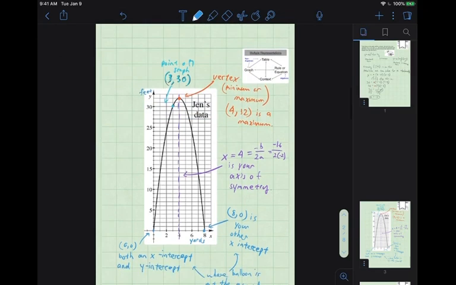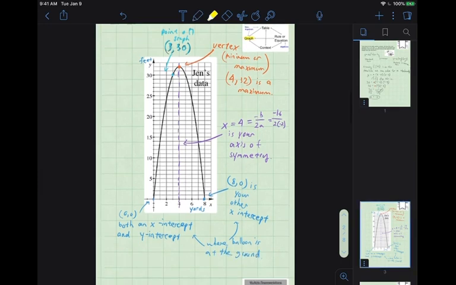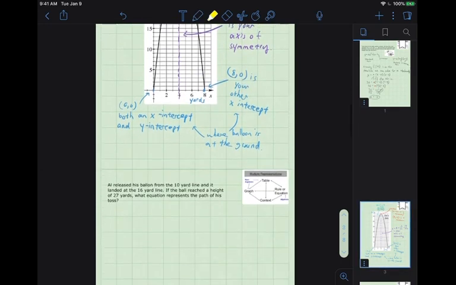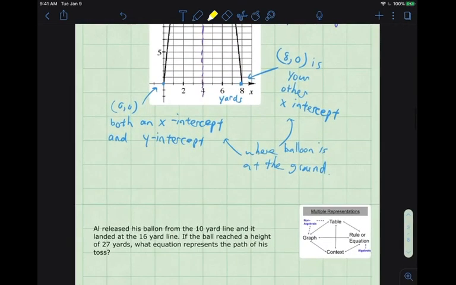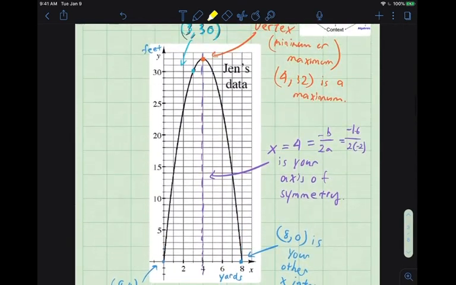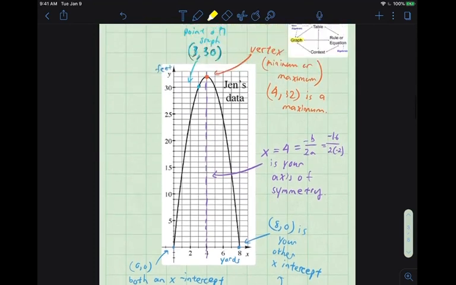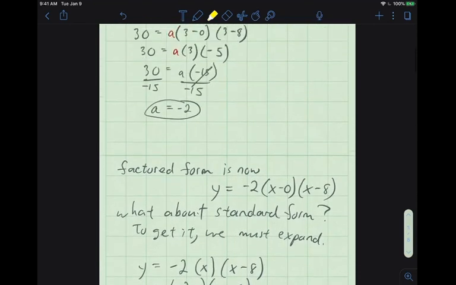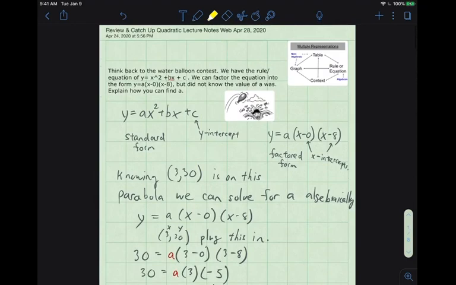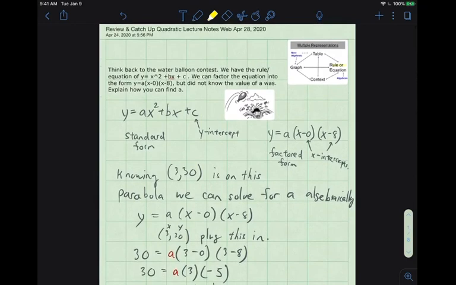Okay, those are the important parts about a graph. This is what it can tell you: the x-intercepts, the y-intercepts, the axis of symmetry, the vertex, and some shortcuts on how to get to all those things. So these first two parts are connected. There's the graph. We've reviewed standard form and factored form in equation, and we'll focus more on these connections.